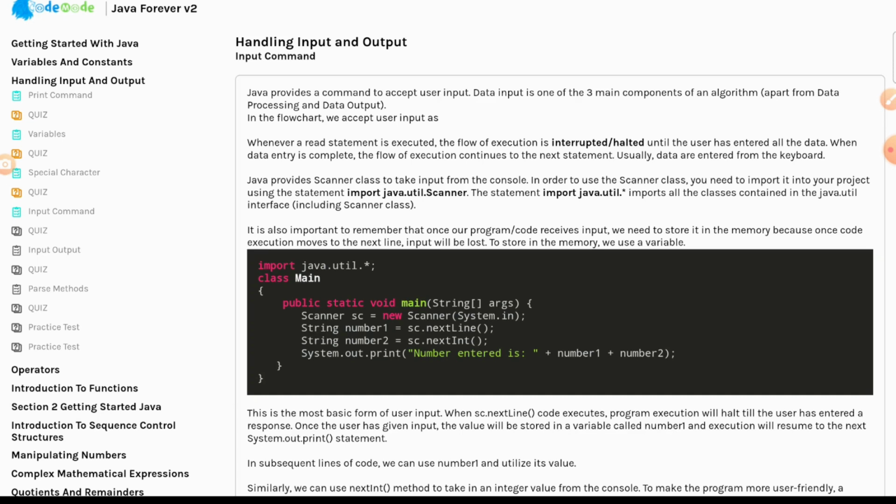Having said that, Java provides a couple of classes, similar to system.out.println for output, to accept input. And what is a class? We will talk a little bit more about it later, but for now just remember how to handle it, and then we will learn in detail about what is a class, what is a library in the subsequent chapter or classes. Now, Java, for that matter, has what we call a Scanner class.